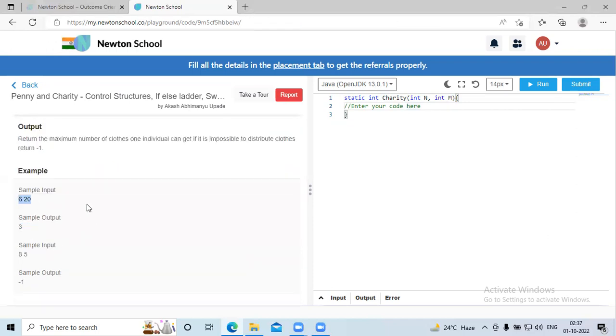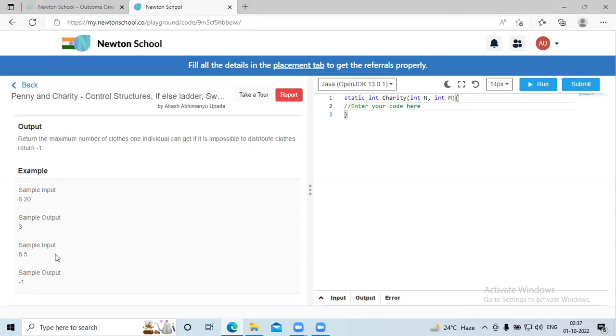Here in the first example, 6 is the number of people and 20 is the number of clothes. So 20 divided by 6, each individual can get three equal clothes, so the output is 3.